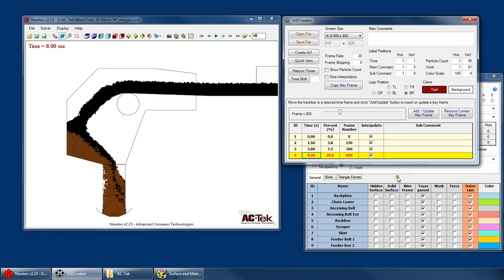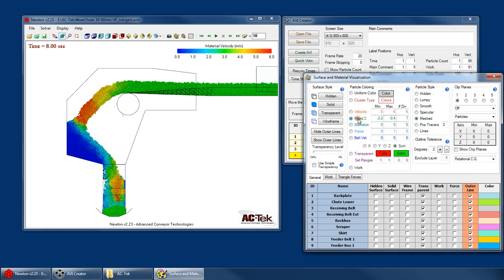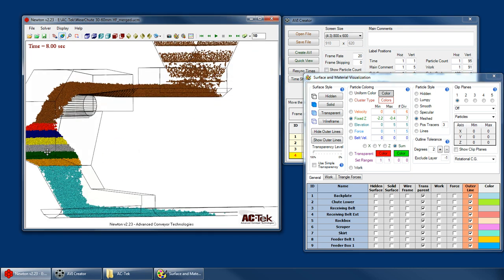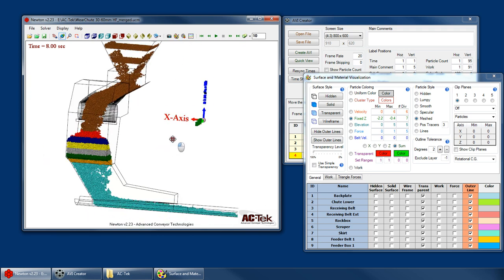Well, when I look at this, let's go ahead and reset that data. When I look at this, I don't know, am I looking at the flow right through the center of this flow, or am I only looking at what's happening right on the front surface of this chute? How do I know what's actually happening in the middle there? And the answer is, well, set up a clip plane.